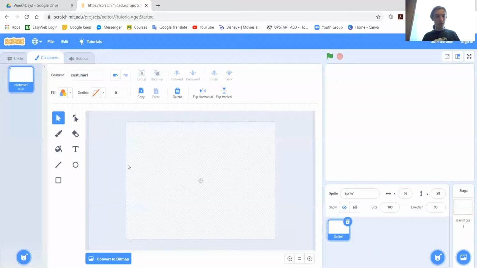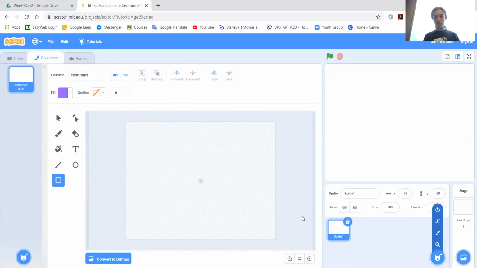So with this one, we're going to start by selecting the rectangle, and we're going to create our basket. You can make a more advanced basket if you like, using the other two sprite options, but I am just going to make a basic rectangle. Not too wide because the screen's not that wide. We don't want to make it too easy. And a little thick so that we can see it.